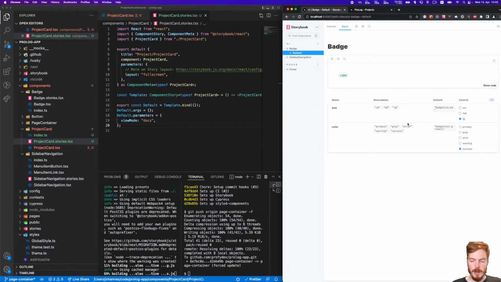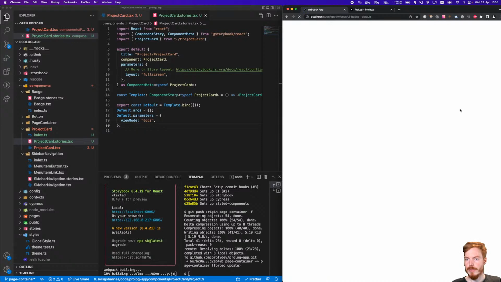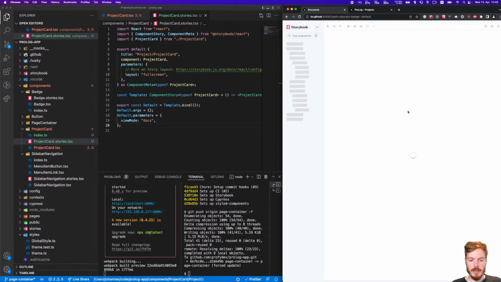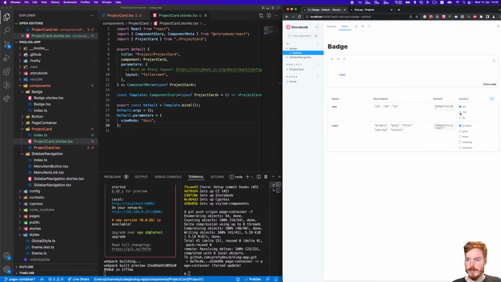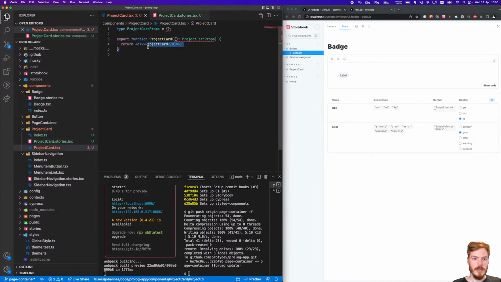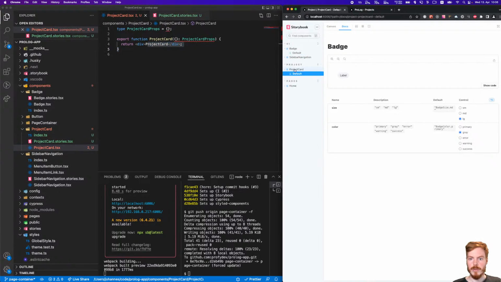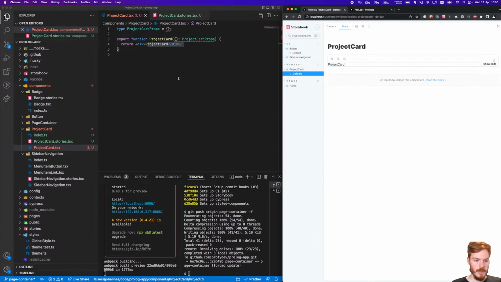When you have props that you can change, like here in the badge component, for example, it's quite handy to have these controls here, so you can change everything and quickly check the different UI states. And I also want that for the project card. And let's see, I have the project card here. Okay, so here it is. This is the placeholder at the moment.